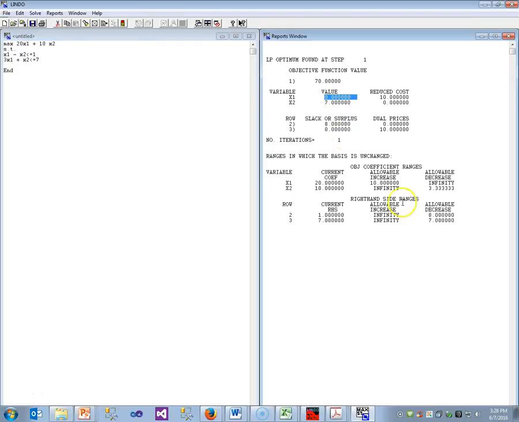You can see that. Okay, so this is how you read through the sensitivity analysis. So that's basically allowable decrease, allowable increase. If we have a question like, suppose we are going to increase the cost coefficient up to 30 for the x2, what will be the effect? You have to answer this type of question. Or if we increase the right hand side of constraint 1 by 2, what will be the effect on the optimum solution? This type of question. Okay, all right, let's get back to the PowerPoint again.